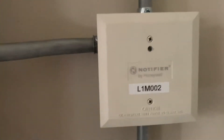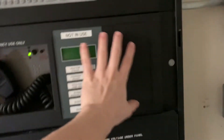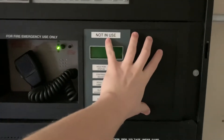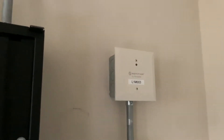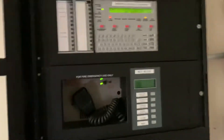This control module is now turned off — this is the control module for the speaker circuit. The way this works is there is an amplifier behind the second bay. The AMG is right here and the amplifier is over here. The amplifier outputs a class A audio signal that can be run through control modules, and the panel is programmed to activate the control module in the event of an alarm as an audible circuit — that's how you supervise the audio, which is pretty neat. These two other modules are a monitor module and a relay module; neither are doing anything right now, just dead weight, but I think they look cool stacked up there.